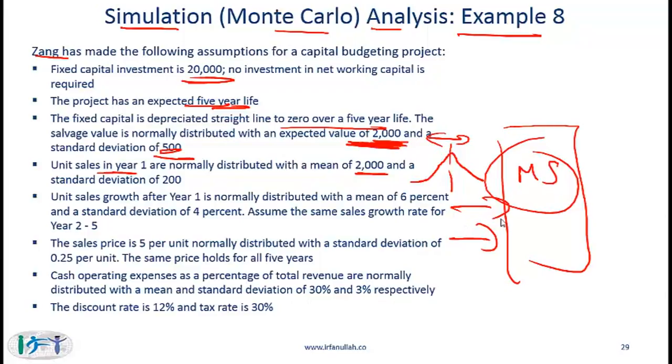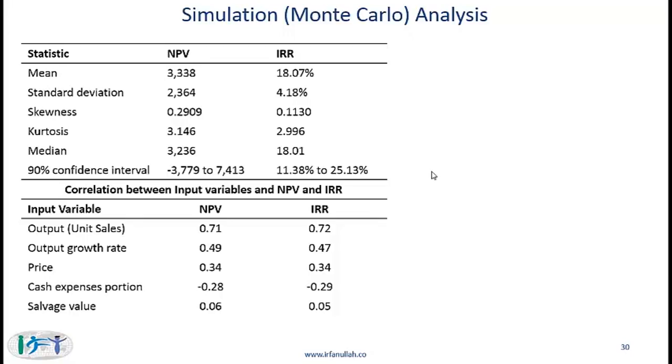And this program then takes this input, runs 1,000,000 iterations and generates a whole set of possible outcomes. And what it then does is express the outcome. Let's say the outcome is an NPV value. For every set of input variables, there'll be an NPV. But given that the program is doing 1,000,000 iterations, it will really have a distribution. So NPV will have some mean value, it will have a standard deviation, it will have skewness, kurtosis, median.